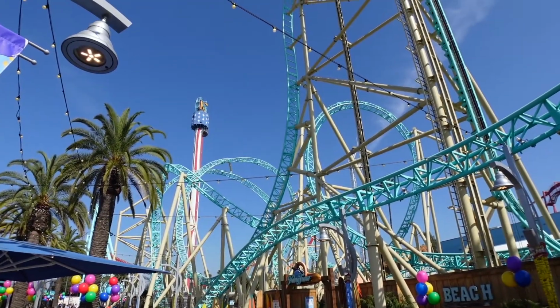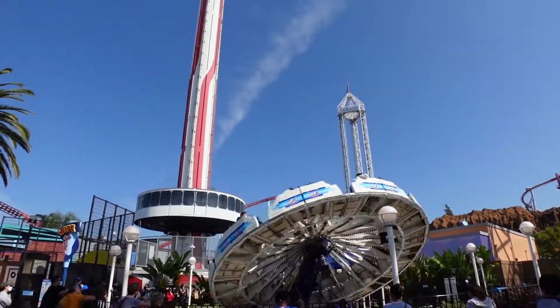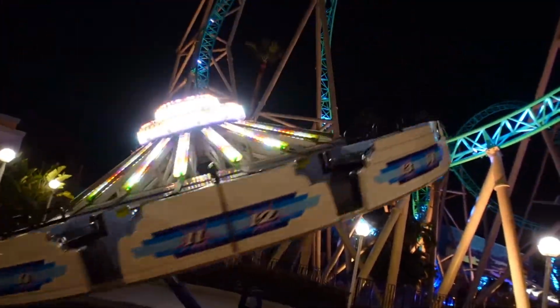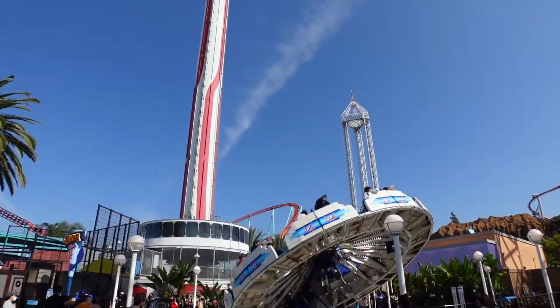I wanted to stop by and let you guys know, I stopped by the boardwalk. It was so great to be around that boardwalk, and yes, the Wipeout is actually back in operation. We saw it last night being tested, and today they were in operation. It opened here back in 1999, and it was manufactured by Chance Rides. It's been featured in so many carnival rides. When you go to the OC Fair or the LA County Fair, they have that ride everywhere they go. But there's one thing that's totally different.